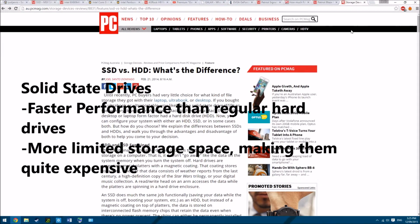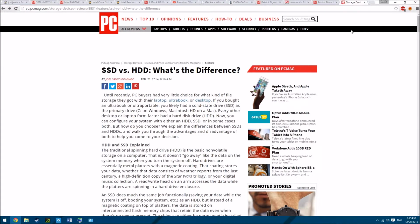The article also explained that SSDs have much less storage than hard disk drives, meaning that I could physically fill up the SSD, stopping me from installing any more programs or downloading any more videos. I originally planned to get a 1 terabyte hard drive, however I realized I wouldn't really use much of the space, so I still opted for the SSD.